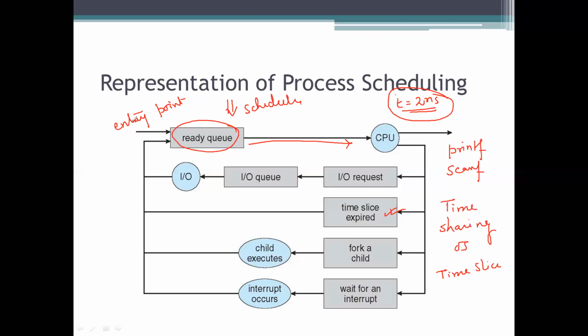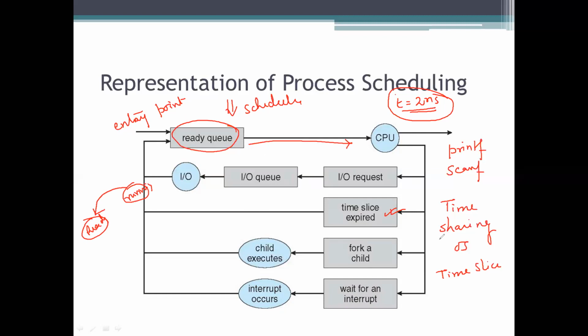So as you can see in the previous diagram, this is my ready state and this is my running state. Fine. Running state means the state associated with the CPU where the process is executed by the CPU. So if the time slice expired, in that case the process will jump from the running state to ready state. Clear?